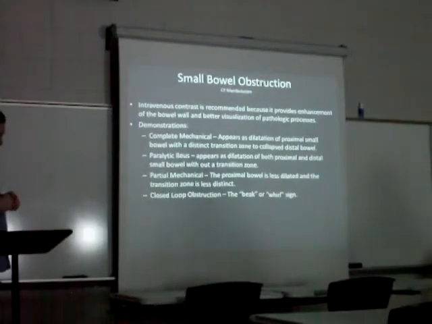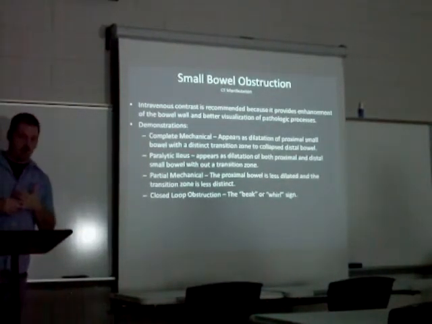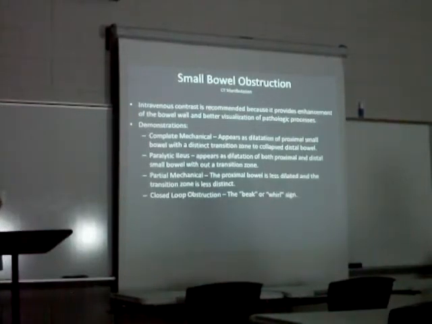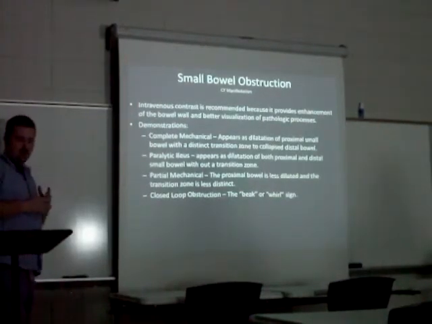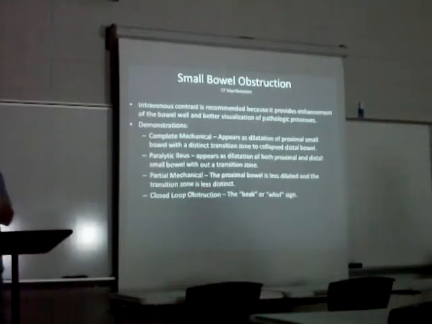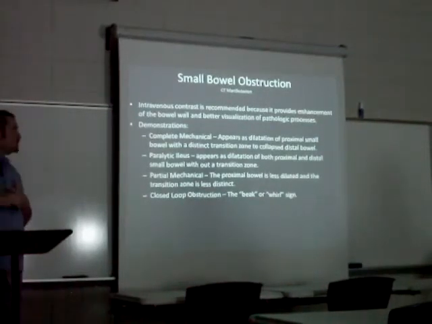An intravenous contrast is recommended because it provides enhancement of the bowel wall, which allows you to better see pathological processes and the bowel wall. And so if you can see the bowel wall, then you can see what is actually going on as well. You can kind of trace things. We see that a complete mechanical obstruction appears as a dilatation of proximal small bowel with a distinct transition zone to collapsed distal bowel. So that's an important thing to remember.